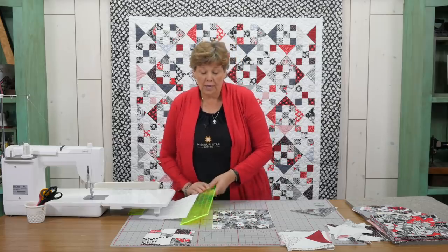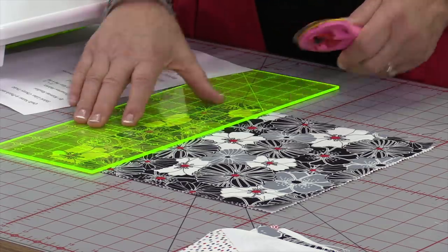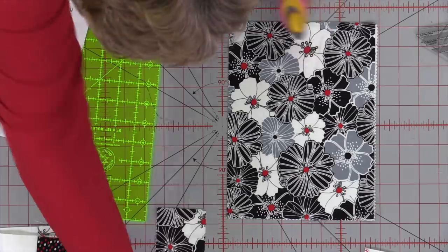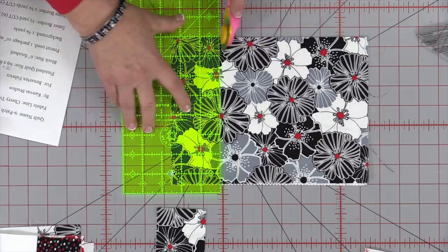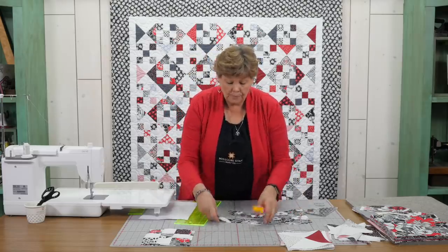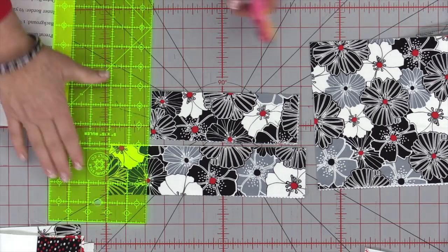You're going to cut a 2.5-inch strip off both sides right here. So here's our 2.5. Right here, we're gonna cut this, and we're gonna set this up here, and then we're gonna turn this and cut it off the side. All right, just like that. Now we're gonna take these 2 strips right here, and we're gonna cut those into 2.5-inch squares, and those are gonna be the squares for our 9-patch blocks.